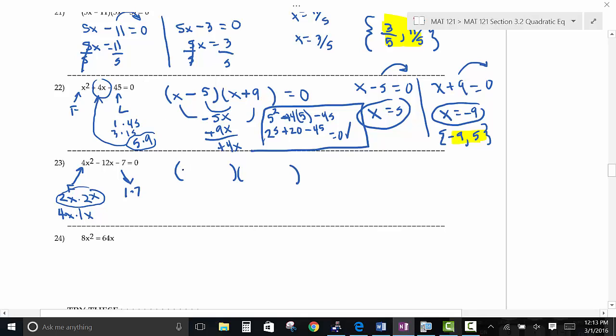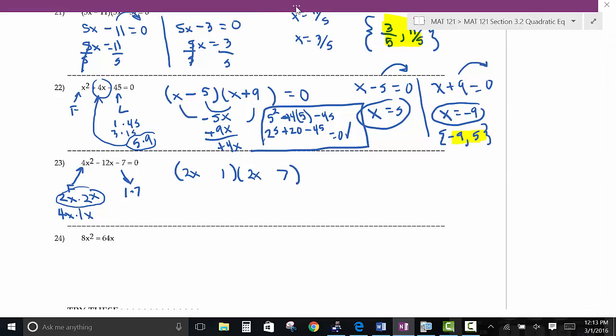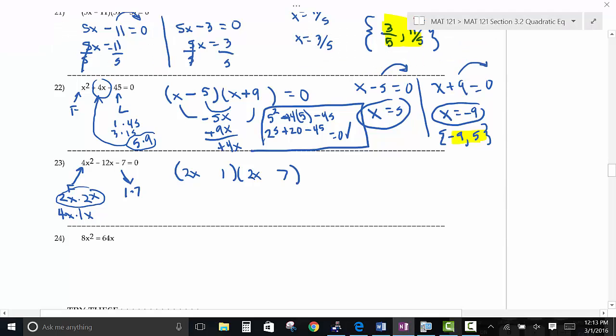So let's see how this works. Let's put a 2x there, put a 2x there, and then put the 1 and 7, and then we'll just have to see if it works. If it doesn't, then we'll try something else, okay? So I try to get students to do this little visual on here. See, this is 2x. This is 14x. Okay, what are you trying to get? Negative 12x. Look at that. Is that going to work? My goodness, it is. Okay, so we were just lucky, weren't we?